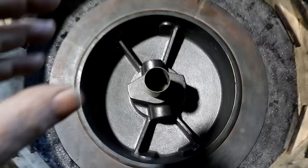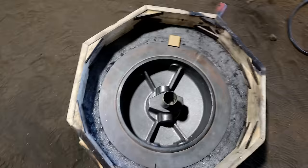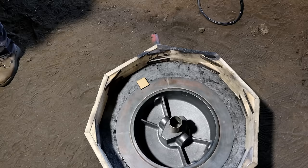Yep. So finish is always super important as well. Yep. If you don't have a good finish, it takes one little... One little catch. One little cavity there that doesn't have to be big at all, and it'll grab it. And then it's all filled with metal. Yeah. That's a lot of metal. You're pouring 100 pounds of metal into this.